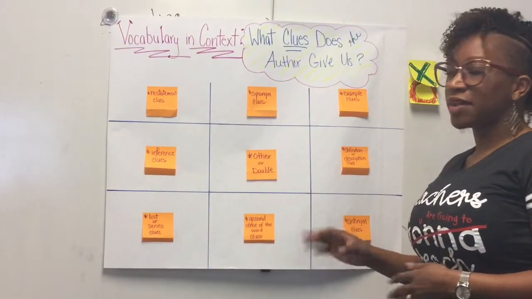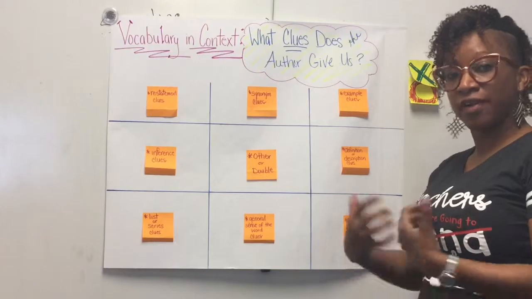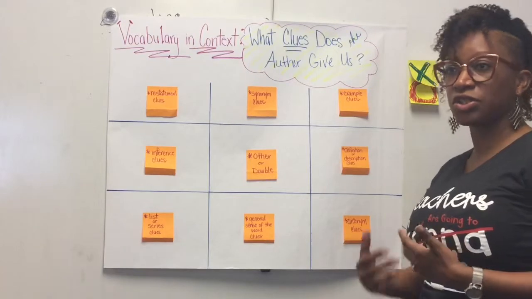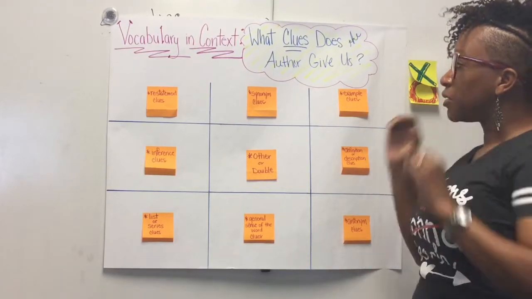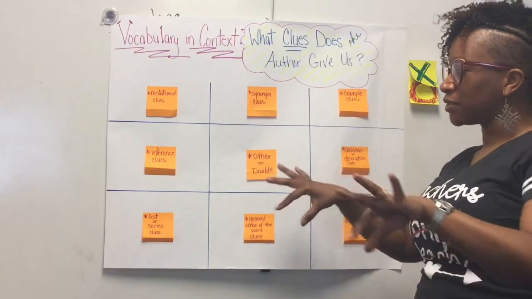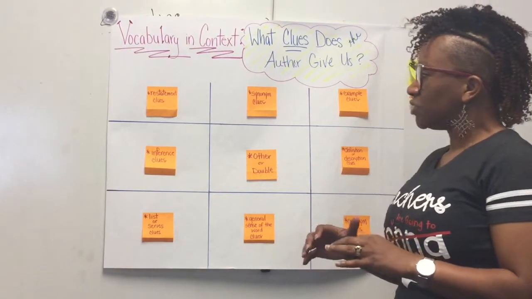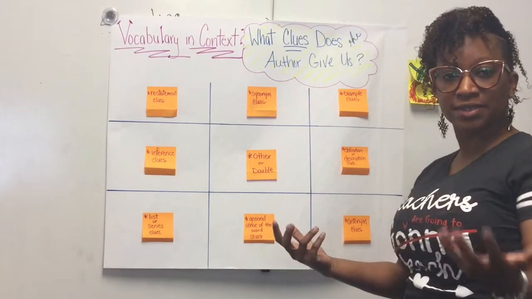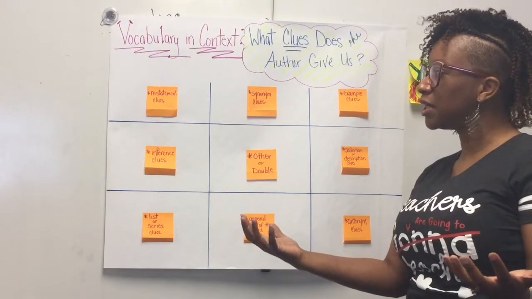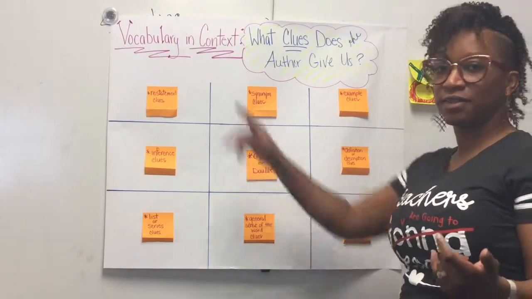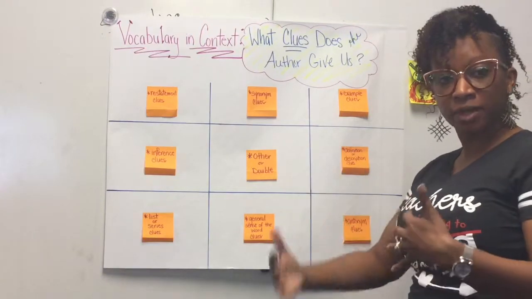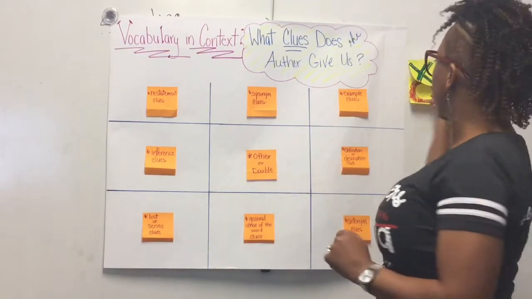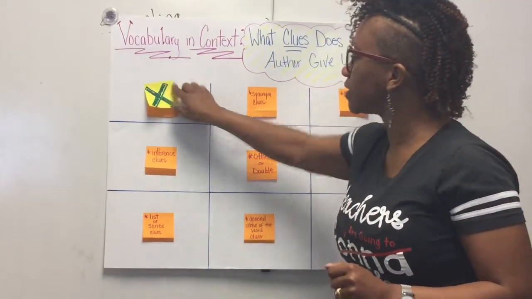After all of these skills have been explicitly taught and learners are having a good grasp on them, this is a good way for them to continue to practice and look for word-solving strategies and practice using them. So you can do this as a whole group, divide the group into X's and O's, and you can do it with literature circle books, so two different books. This team is reading this one, this team is reading another, and so the X's, as they find the clues, then they can share out and talk about what they notice, prove that they understand what the word means based on the context clue, and then they can take their little X and place it there.